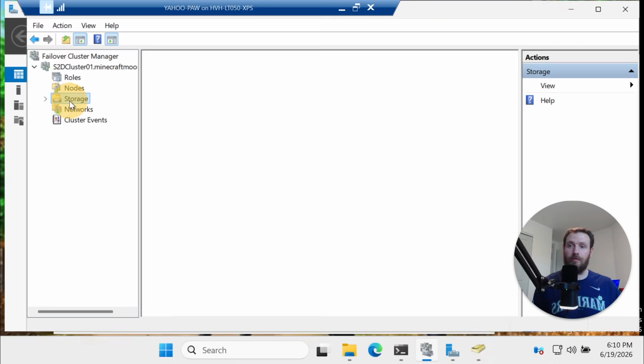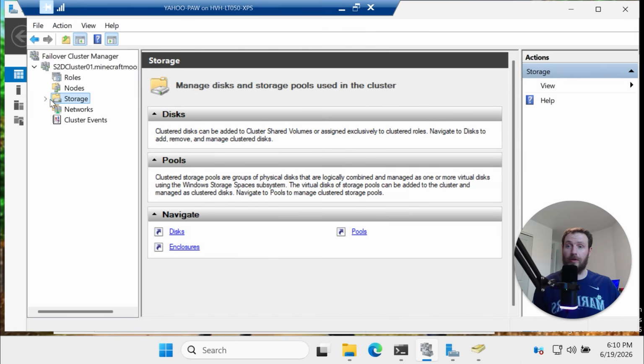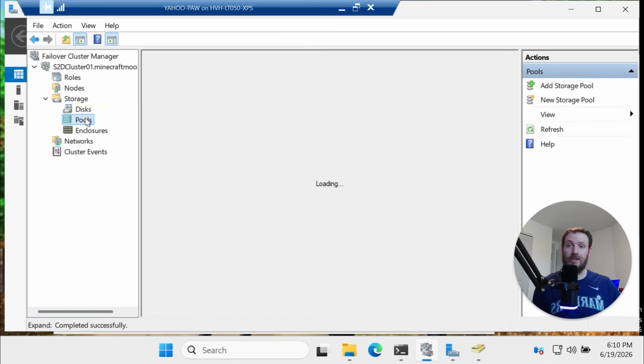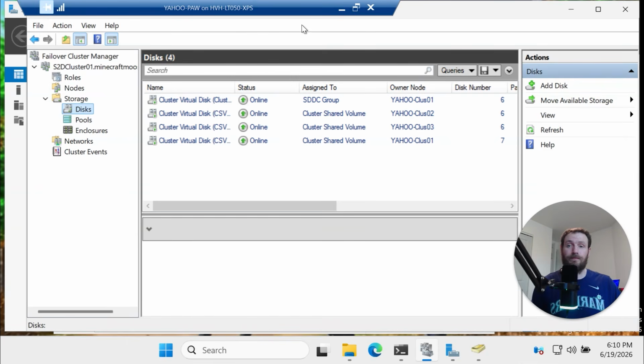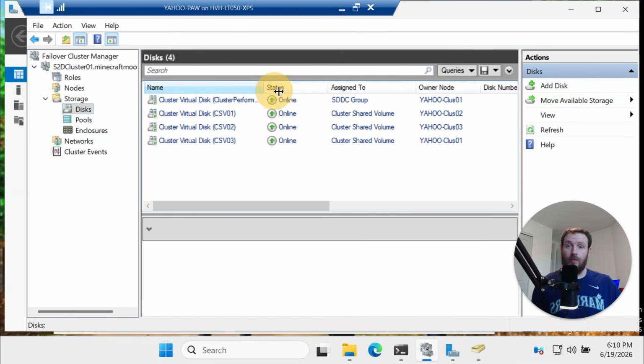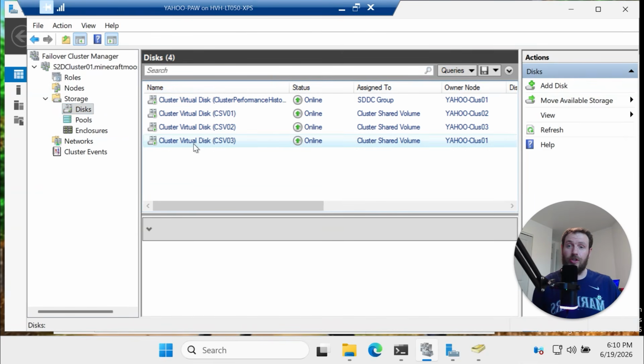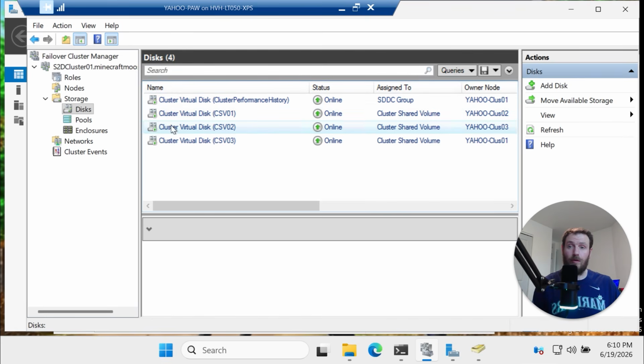Where this gets a bit confusing is we do have all of this storage going on, but we don't really see much other than the cluster pool that we've made. And then we can also see the cluster shared volumes. So under the disks, we can see all of the locations.